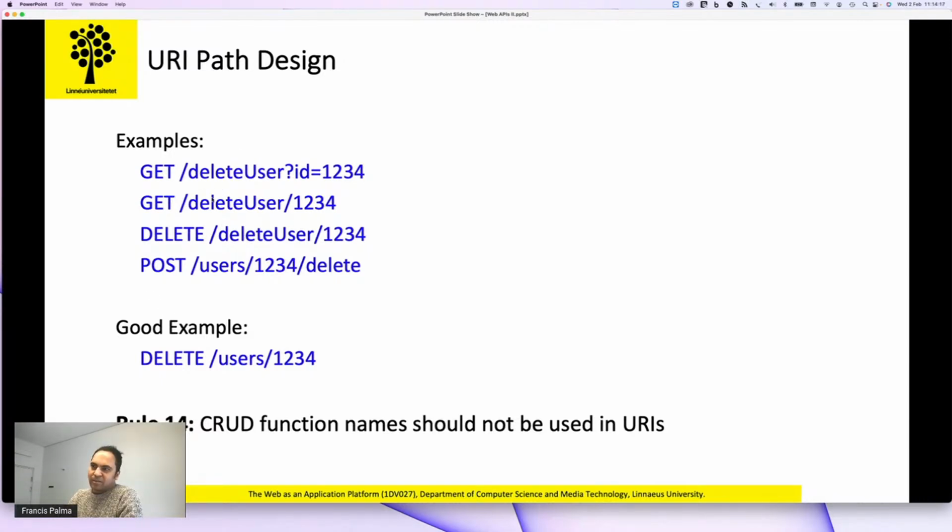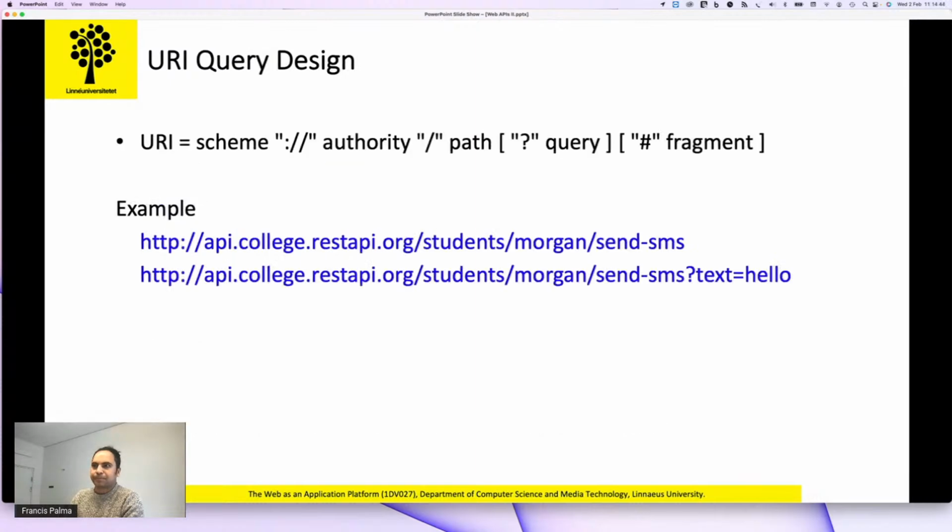This is also a common mistake by API designers and developers. And in particular, examples 1, 2, and 4 are even more confusing for the clients because you are using the get method or post method, but you are trying to delete a resource, which is not a good design or good practice.